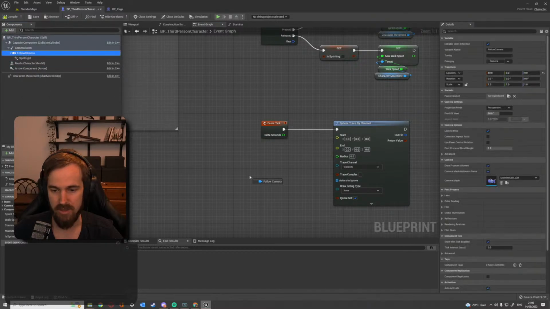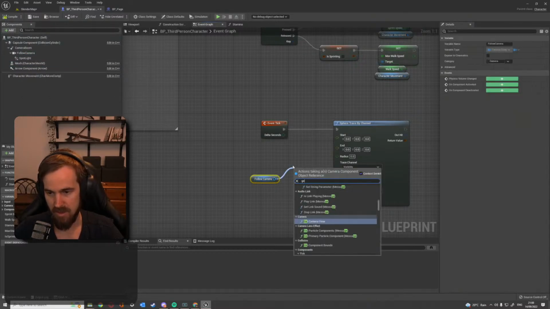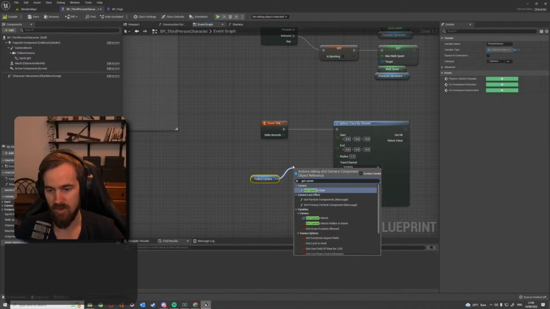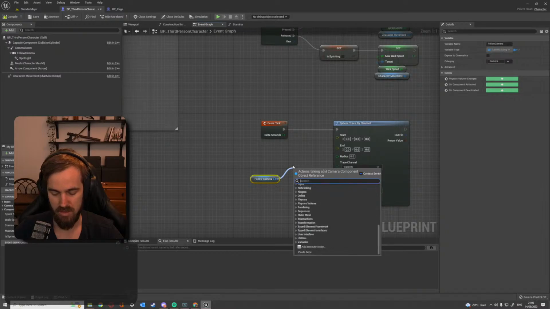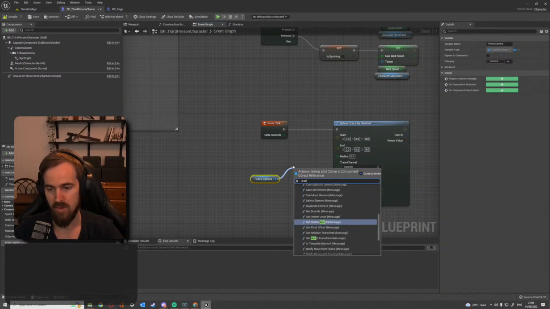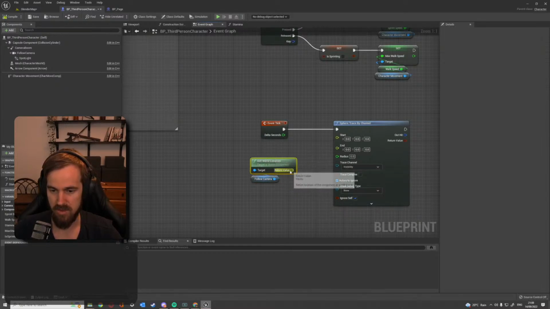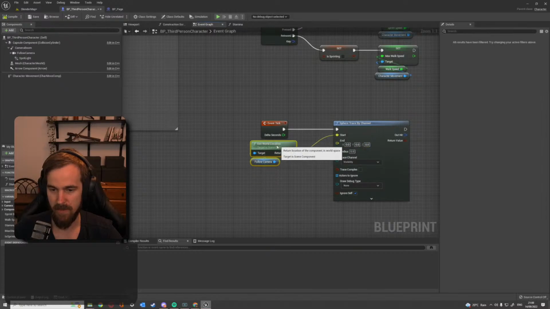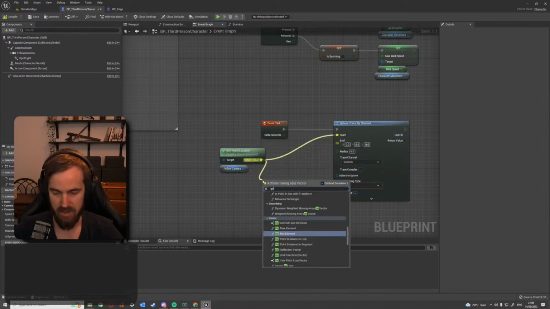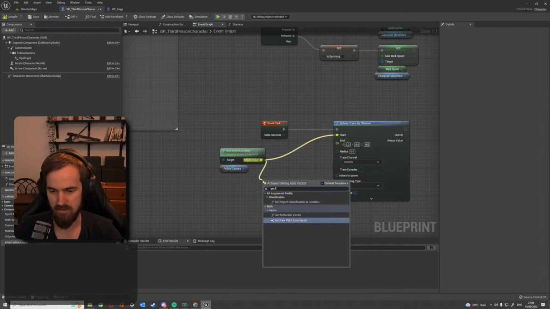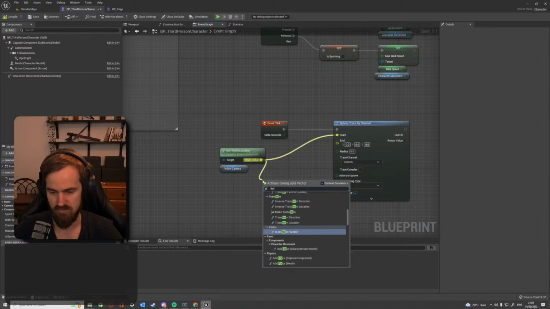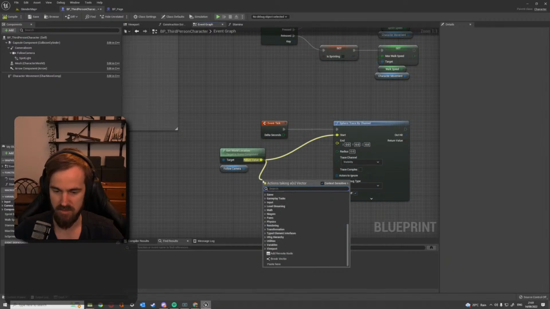We take the camera, get world location. Okay, so at this we want this start to be here, right? And now we get forward. Wasn't it forward vector? What?